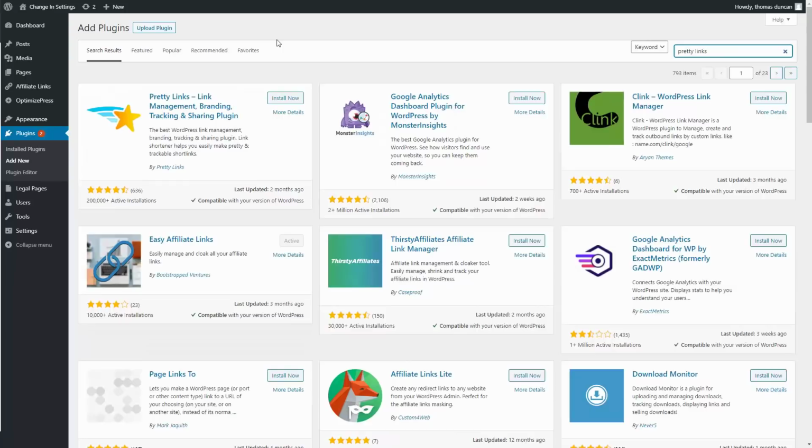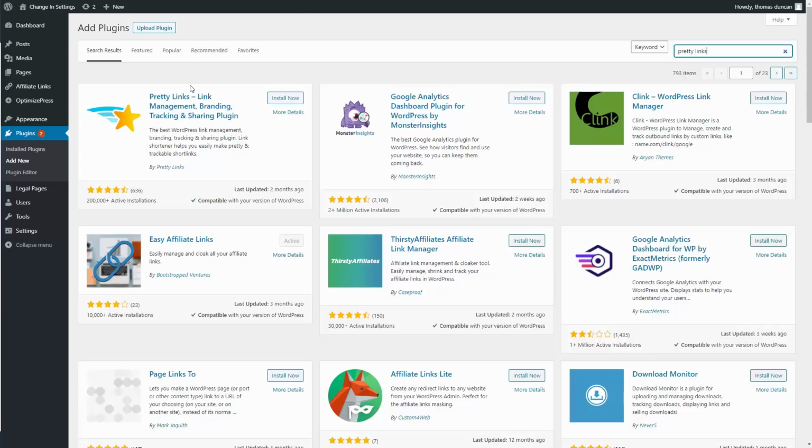Now, depending on when you're watching this video, you can do a search for a plugin called Pretty Links. Once again, you are going to want to make sure that this is going to be consistent with everything else that you're installing on your website. Never install plugins or any software without knowing first it's going to work and that it's going to be safe for your system.